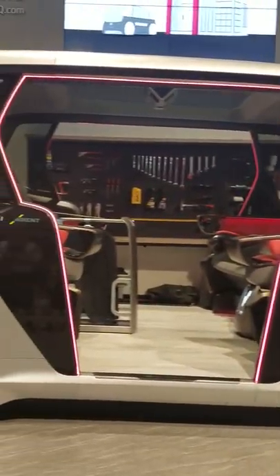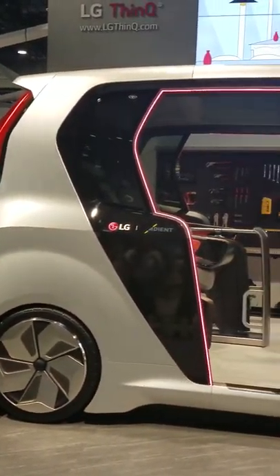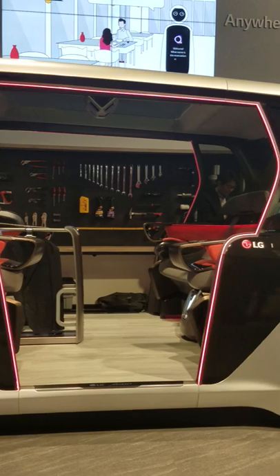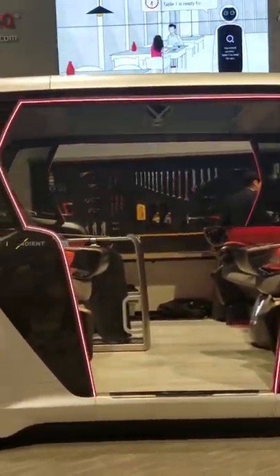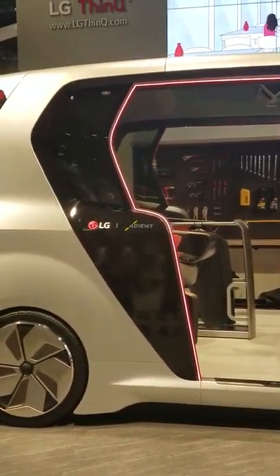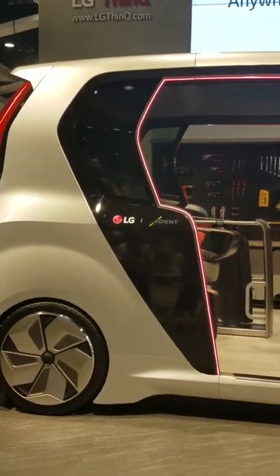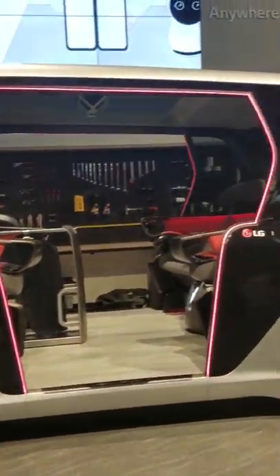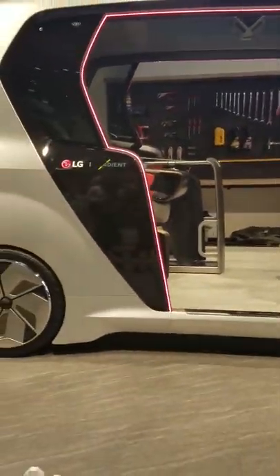How much do you think it's gonna be priced at? They're probably gonna send it to some sort of dealer once it gets over to America, and they'll probably figure that out. There's no saying what it could be — no ballpark, because the whole autonomous side of it is still prototype. From what you told me, I feel like selling my house and moving in there. Right? Thanks. You're welcome.